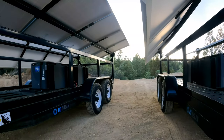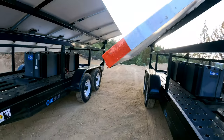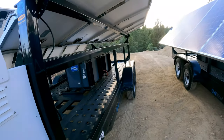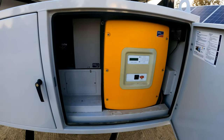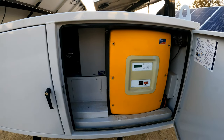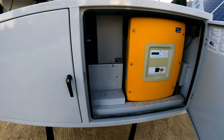We haven't done it yet, because we keep moving them around and stuff, so we're probably not going to do it for a little while, but we eventually will link them together. And I don't know how many inverters you can link together, but I think you can link these two to the other two, so you'd have 24,000 watts. I just don't know how to do any of that.